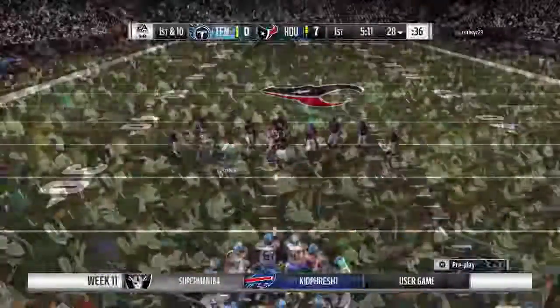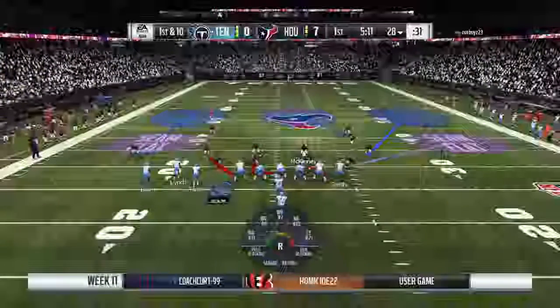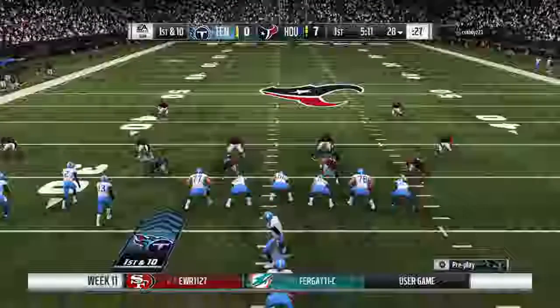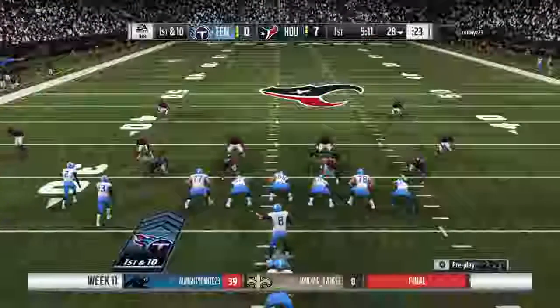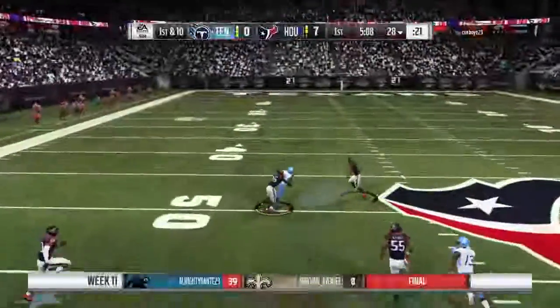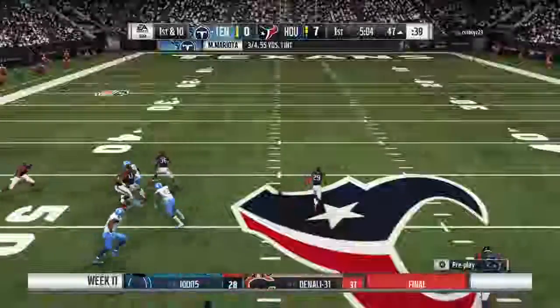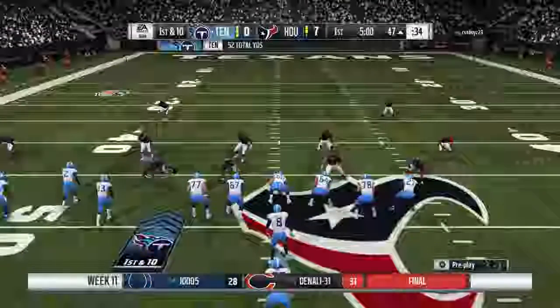And let's think about what every team has in their goals, all right? Number one goal is what? Make the playoffs. Number two goal is win your division. Number three goal, and the biggest goal, I think, is to be the highest seed possible that you can be heading into the playoffs so that you can try to have as many home games as possible to get you to the Super Bowl. And right now, fighting for every win possible to try to at least secure home field for the wild card and/or divisional round. A really nice gain of 25 yards.